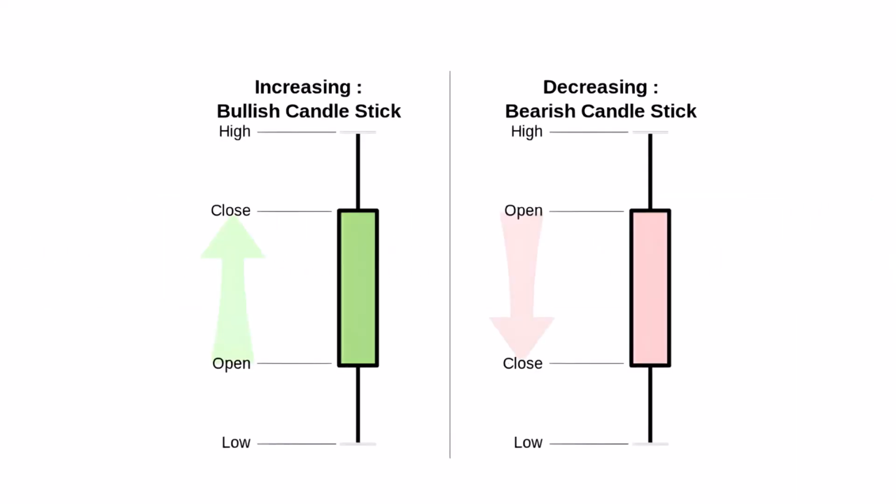The candlestick is composed of three key components. The body of the candle is formed by the opening and closing prices, while the high and low prices create the upper and lower shadows of the candlestick. In summary, we have the body, the upper, and the lower shadows. These three elements play a significant role in forming various candlestick patterns.